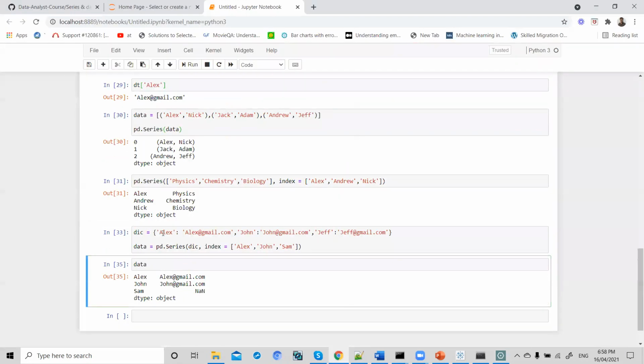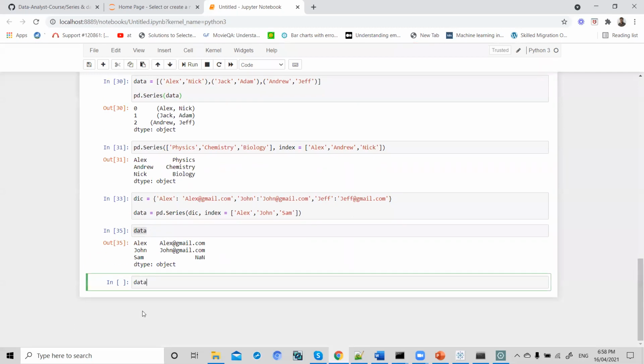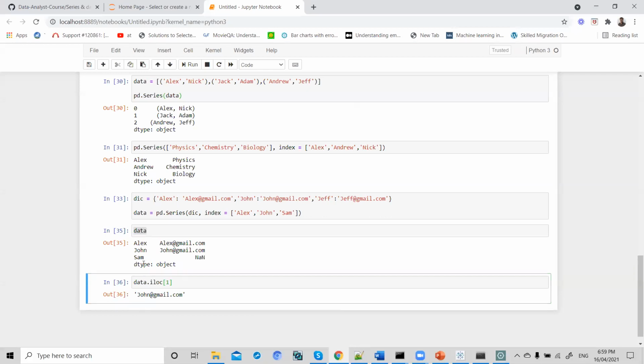So this dt is my data. If I do dt.iloc[1], it gives the second value, because the first one is 0, the second one is 1. Alex is 0, John is 1, Sam is 2.